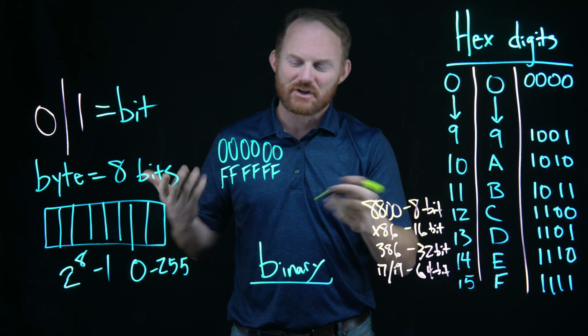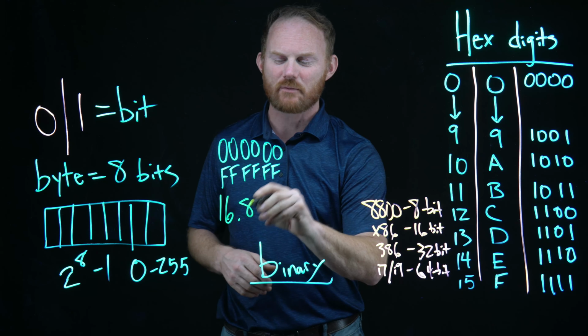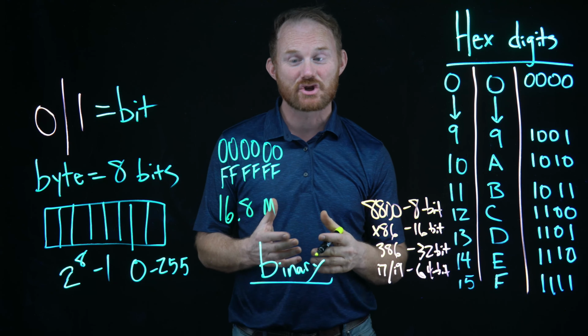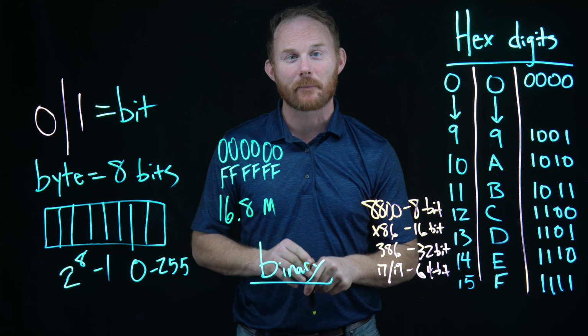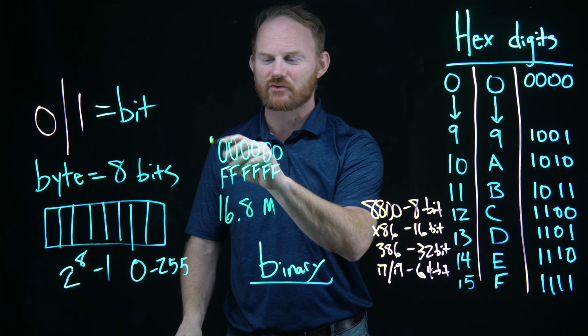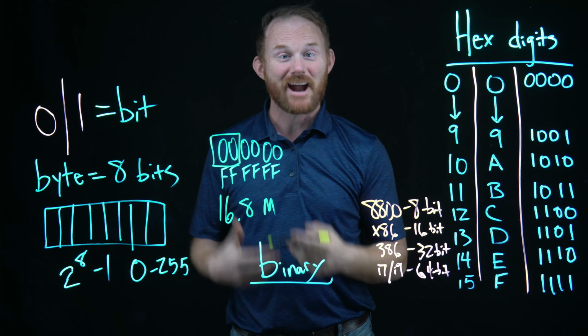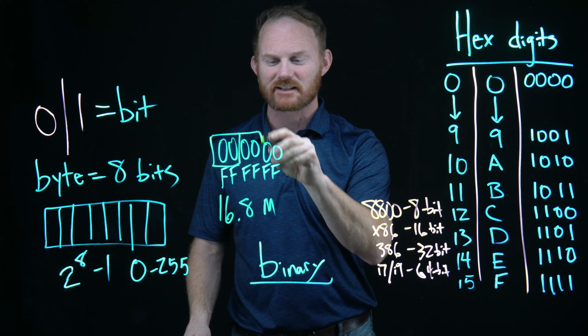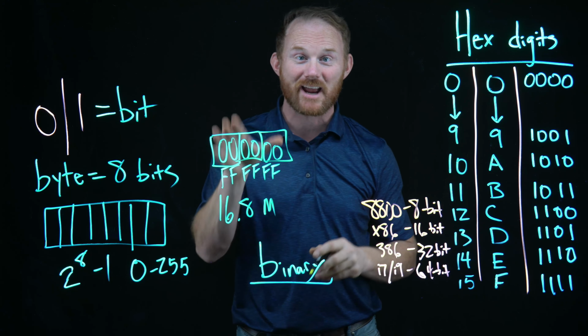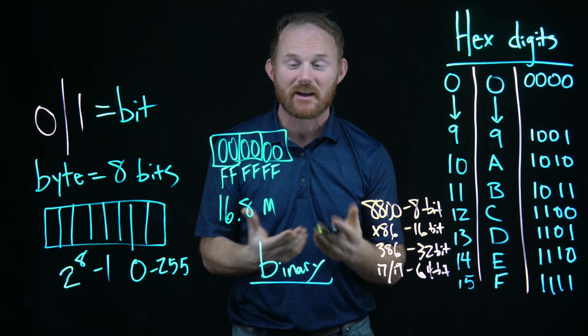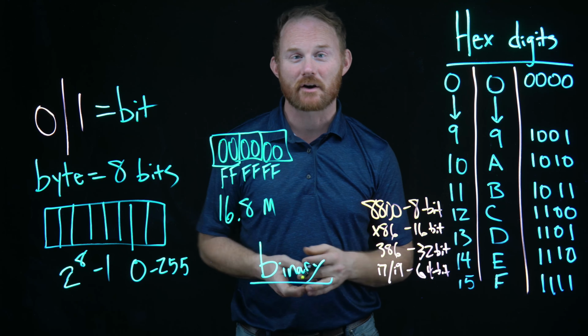That gives us, you might have heard the term before, 16.8 million different shades that we can use with this system. And again, these are bytes. This right here is a byte. It represents 256. Same thing here. That's another byte, and that's another byte. It takes 3 bytes to represent almost any color that most monitors can use.